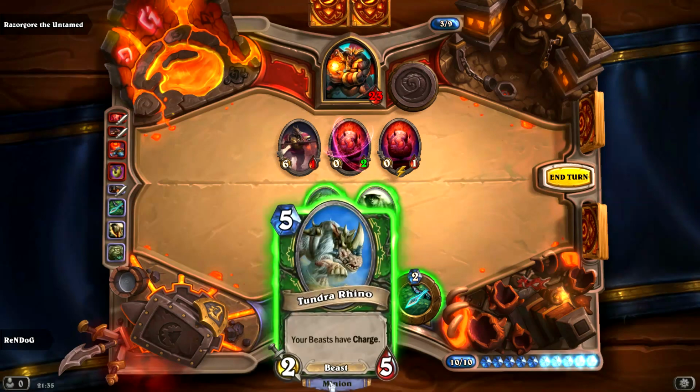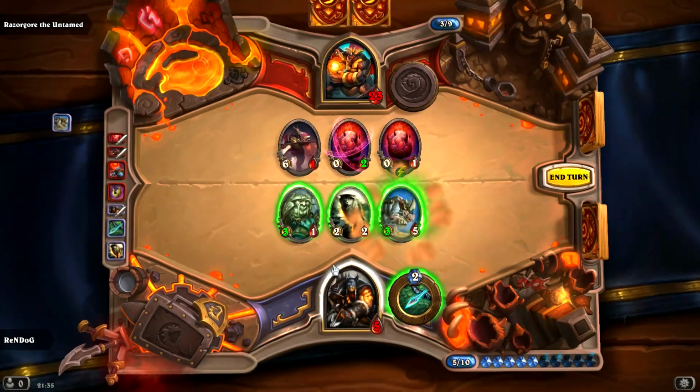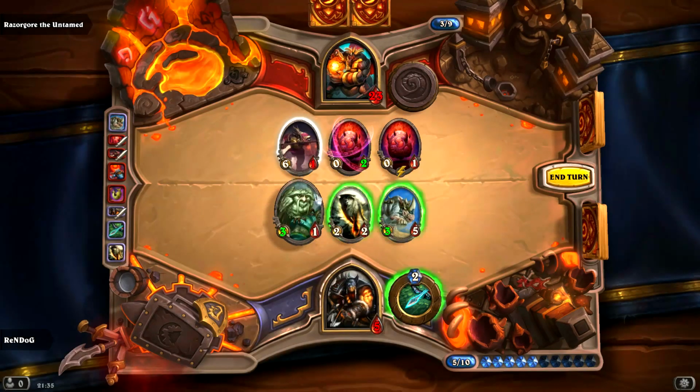Tundra Rhino, that is pretty awesome. Okay, so let's play Tundra Rhino. Looks like we can pretty much clear the board here. I think I'm going to send the owl into the 6-1.